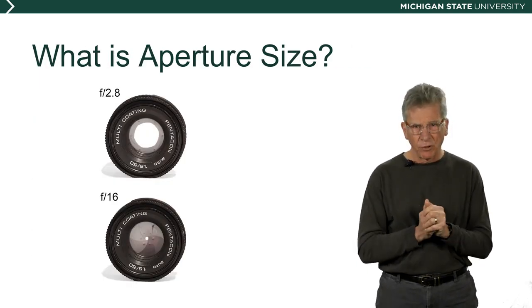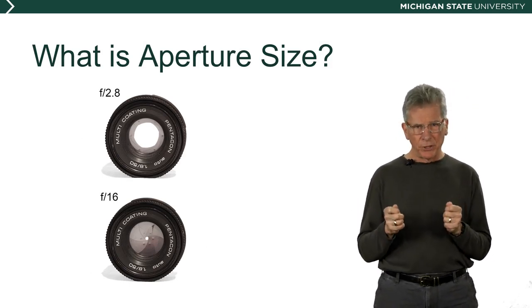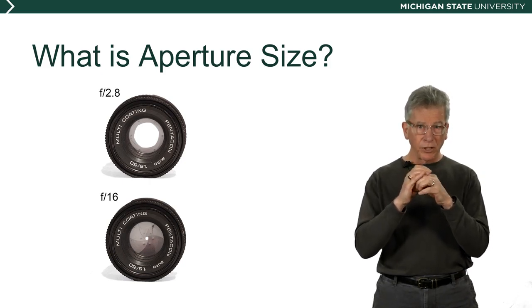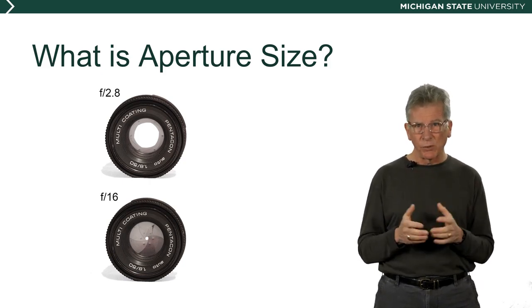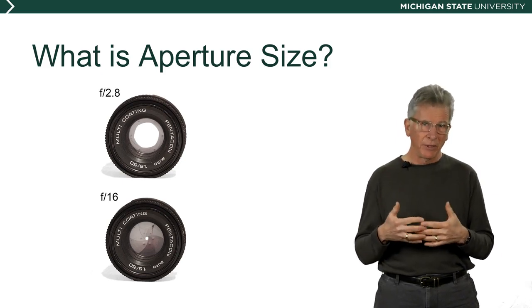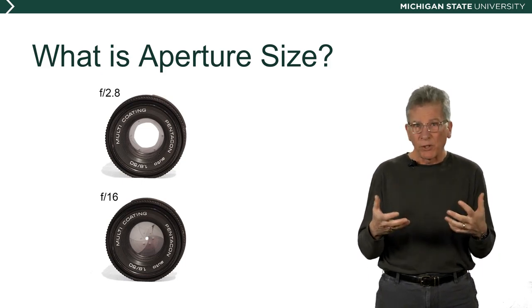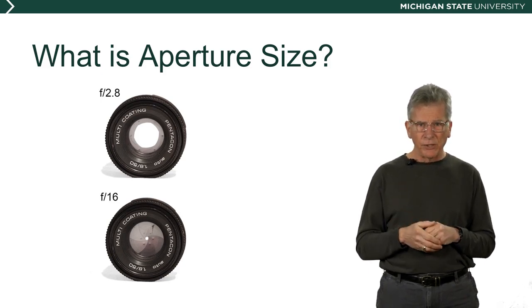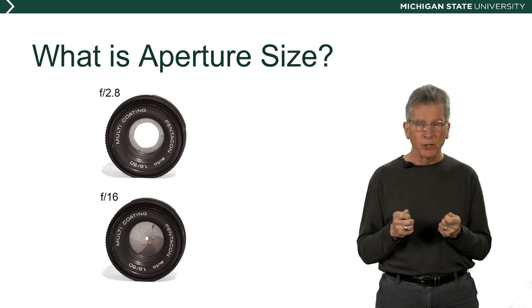The other device that controls the amount of light that will affect the sensor is called the aperture. An aperture is a device made up of interlocking leaves of metal that can open and close to create a circular hole. The aperture on most digital cameras is wide open until the moment of exposure. That's to allow you to see through the lens or see the image created by the lens at the widest aperture with the most light. It's the brightest picture. At the point that it closes to the size that the photographer's chosen, you're making the exposure.